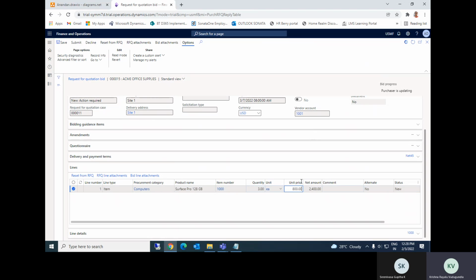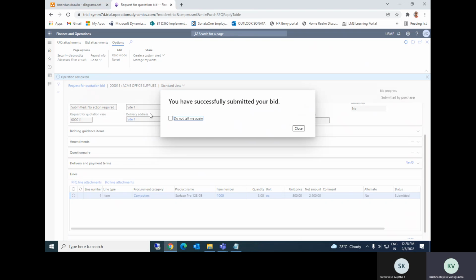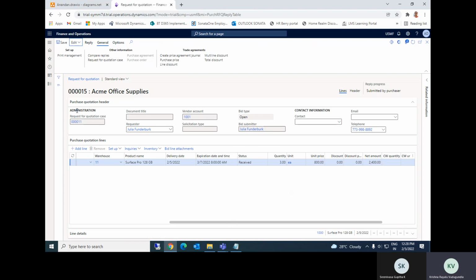We are updating the application with value $800 and save and submit. In the same way, we have to update the quotation information for the other 2 quotations. So this is one quotation.